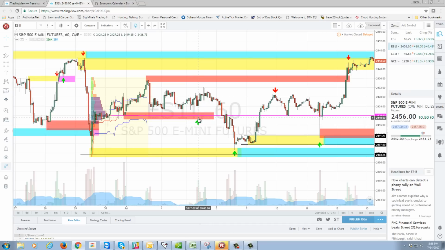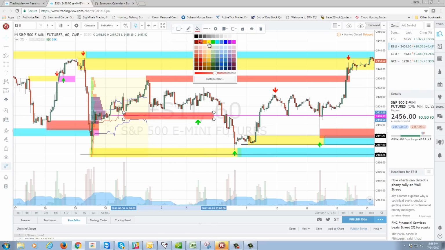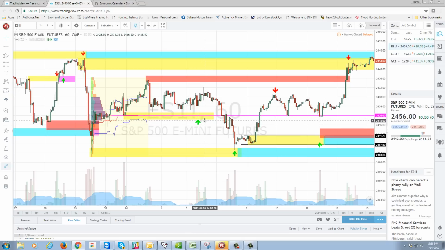Okay, so because we had this volume peak going right through this zone here, I would have gone ahead and made this a yellow zone, and I would have taken that trade off of it. As you can see, the bottom of that zone's at 24.1850, and it got within a point, so we could have just taken that trade without any confirmation. As soon as it got down into that area, we just go long, and there's a nice move from about 24.20 back up to the top of this bar right here, 24.29. That's a 9 point move right there.